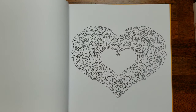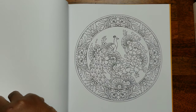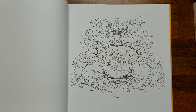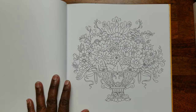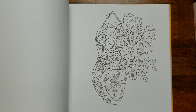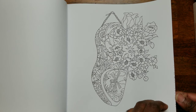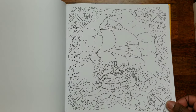I've seen some other colorists coloring pictures in this book, and absolutely beautiful. I think this is one of my favorite pages right here. Let me just make sure I didn't skip them because the pages are kind of thick. It's one of my favorite pages. I was thinking about getting the spring mandalas by this artist as well, but I'm not really sure. I don't know if I want a whole book of mandalas because I do have some and I don't really color in them that much, but these ones are pretty beautiful, so I'm not sure. I'm going to add it to the cart and think about it, but these images are really nice.